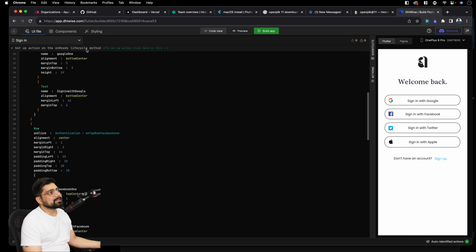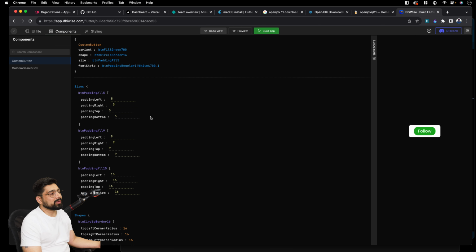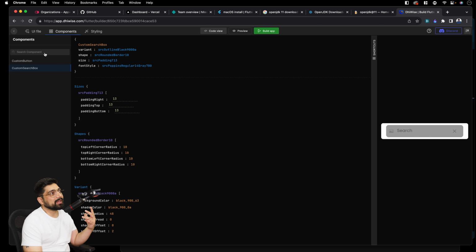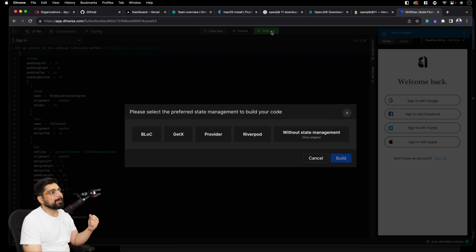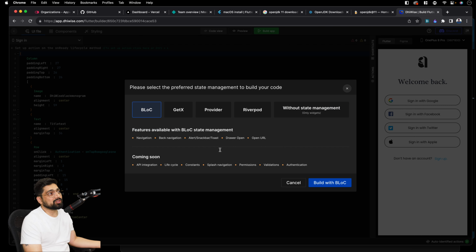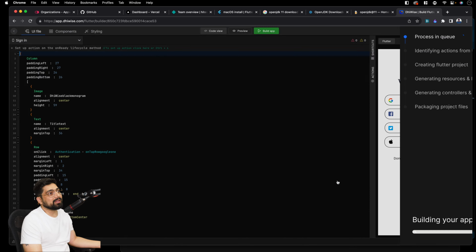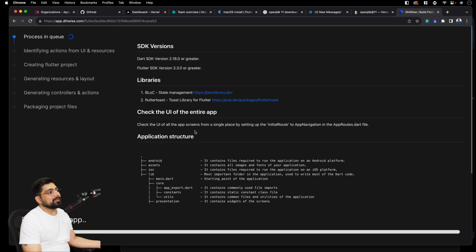My whole point is that it actually detects each component of how things are going to be there, search box, and all of that. And it saves you so much time because obviously you would be making this yourself. After that, all you have to do is click on build app, and you can use state management. Since you are a beginner in Flutter, you obviously will be needing them. But if you just want to give them a try or want only the widgets so that you manually inject them, like you have downloaded from any third-party app, you can click on that, or let's just use Bloc, which will enable the navigation as well, and click on the Bloc build. Now this one is going to take a couple of seconds.